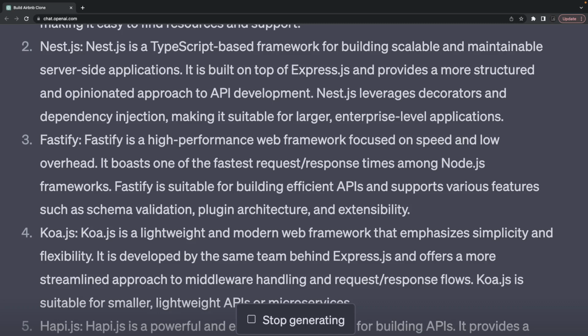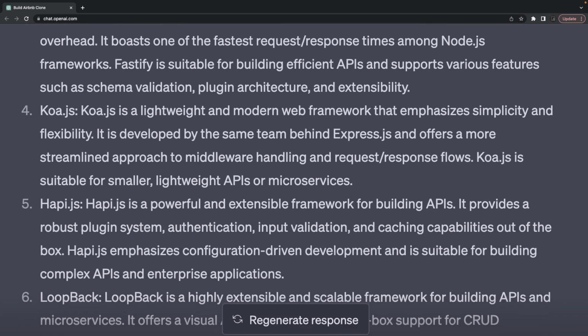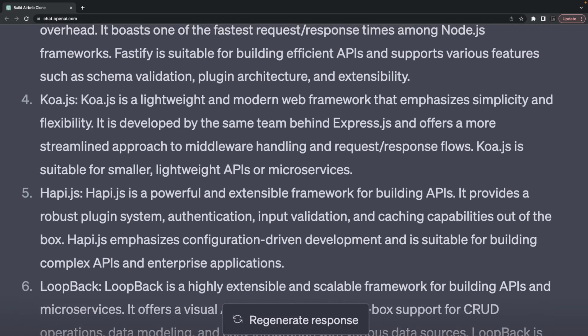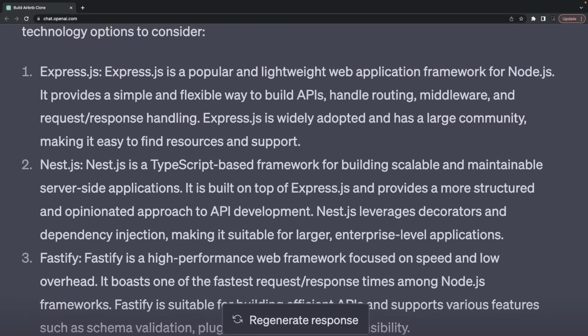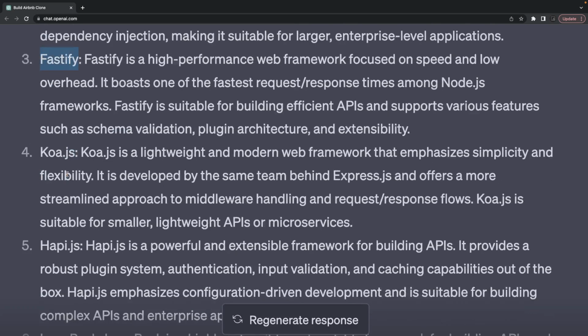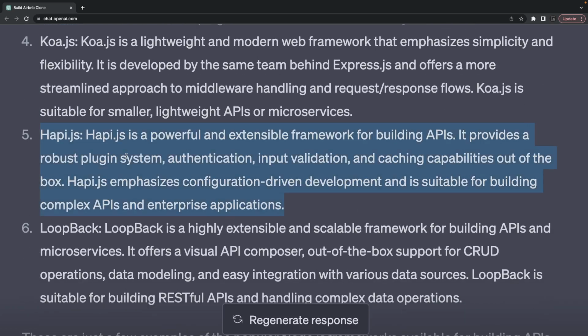Fastify is fast. That I have seen in the stats when you benchmark simple APIs, it's the fastest among them. It can serve more requests than Next.js and Express. Koa is a lightweight modern API framework. So there are Hapi.js, Loopback, Sails.js, Koa, Nest.js, Express. I will stick to Nest.js or Express. That gives us whatever we need. Otherwise, you can also use Fastify. I mean, these are just like a wrapper around. And Hapi.js I have used, that is also really robust.